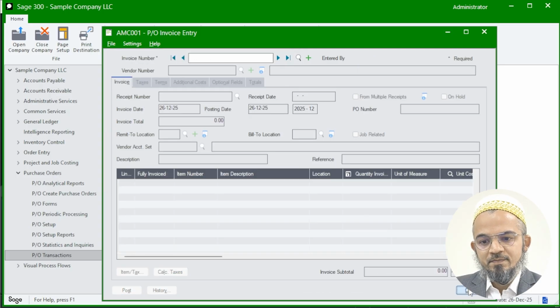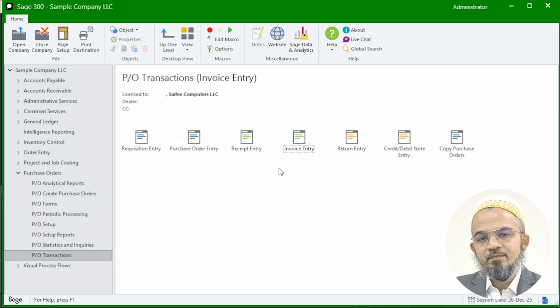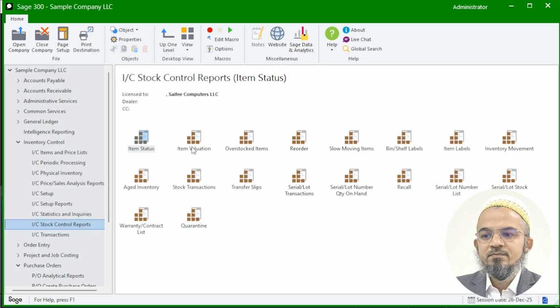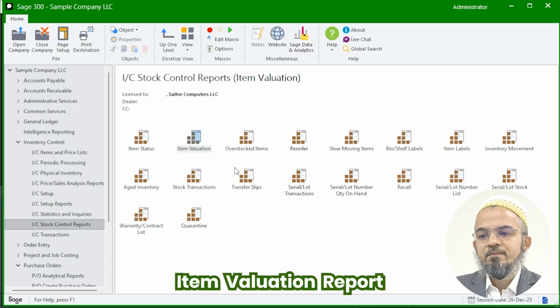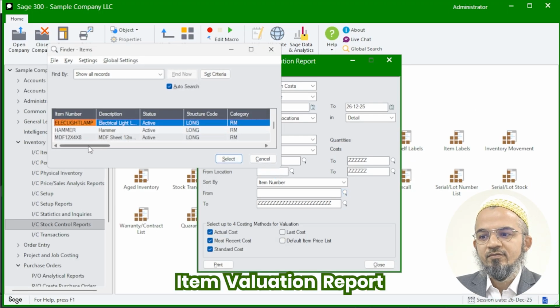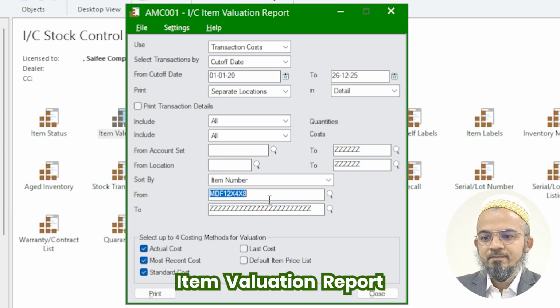Now very quickly, just to see the value and how it impacts your inventory, I'll navigate to stock control reports, item valuation. I will select one particular item which is for MDF. And I want to see the actual cost.